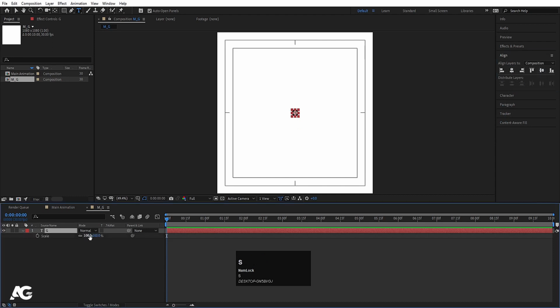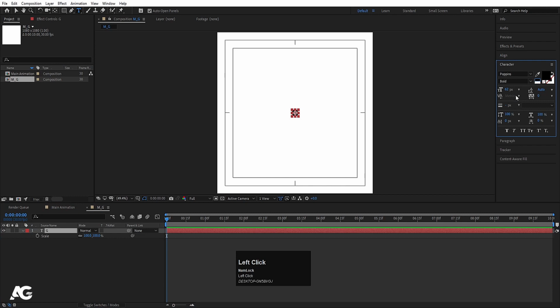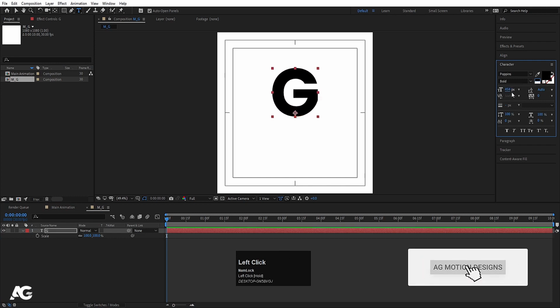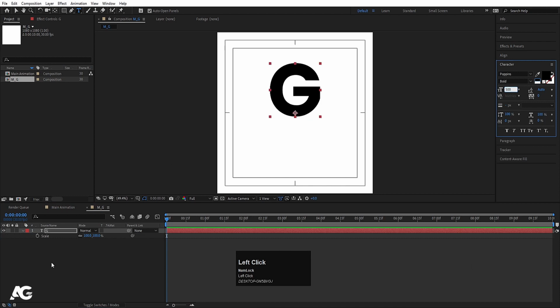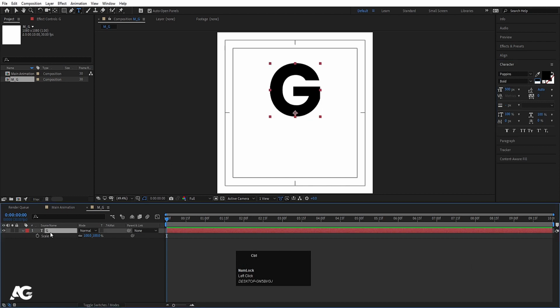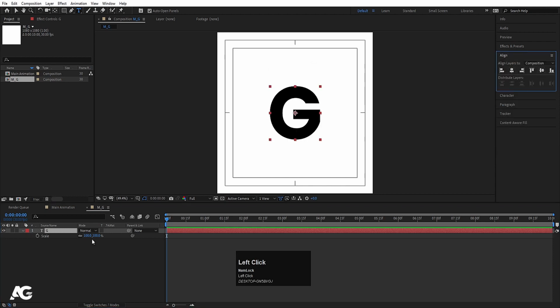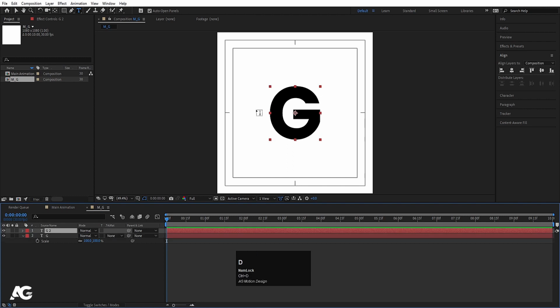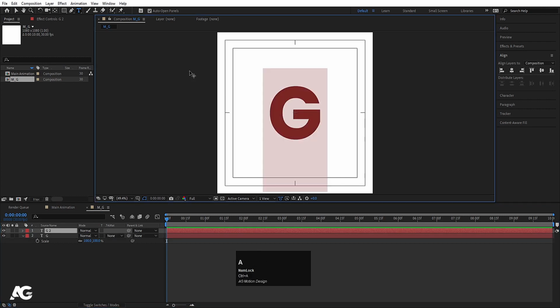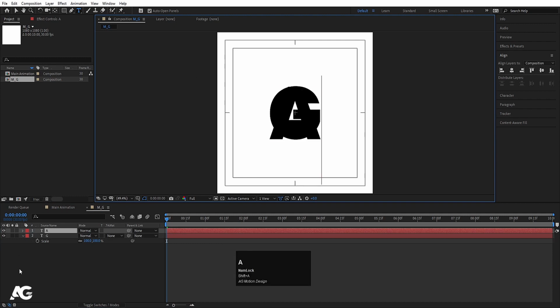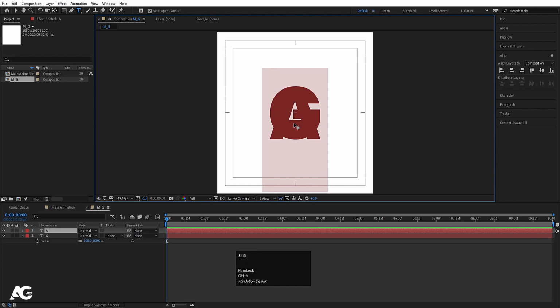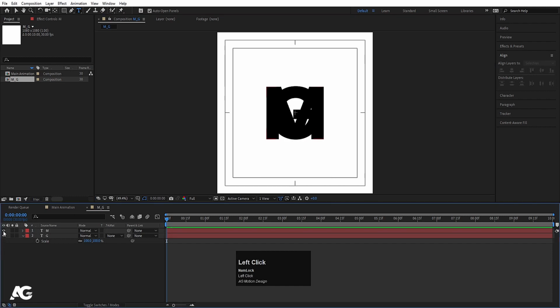Now press S for scaling option, or instead of that you can simply increase the font size to an appropriate value. Let's make this 500 pixels like this. Now select this, press Ctrl Alt Home again, go to the Align tab, align it horizontally and then align it vertically like this. Now select this text, hit Ctrl D to duplicate it. Select your text tool, hit Ctrl A and let's type M. Okay, let's hide this M for now.